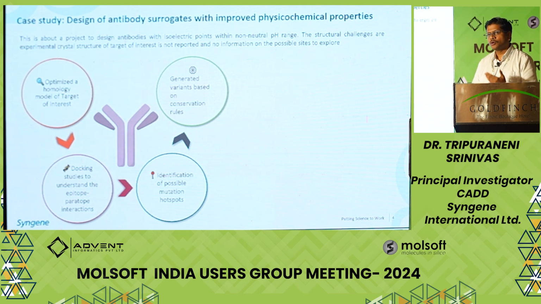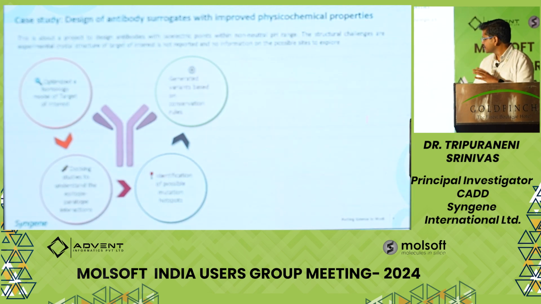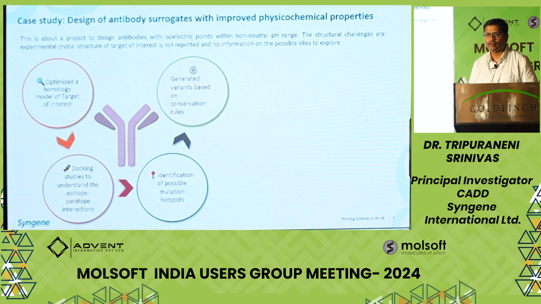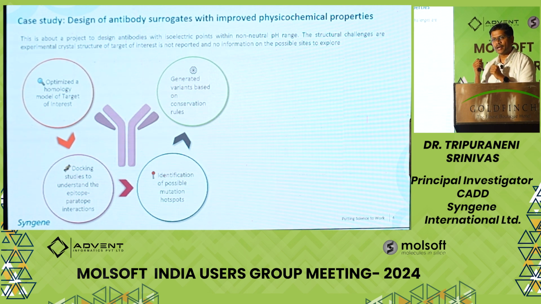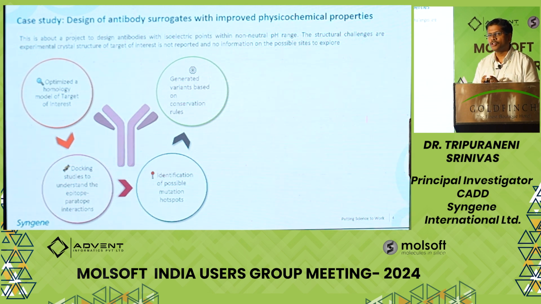So the challenge kept on increasing. Initially we started with the docking studies to understand the epitope-paratope interface. During that process we used a set of tools. In the previous case we used pocket finder, like in small molecule drug discovery, right? But you cannot compare a pocket of an inhibitor with an antigen-antibody binding, because antigen-antibody binding will be a flat surface. It's not like a cavity that you observe. And the druggability score principle won't apply in this case, not much.